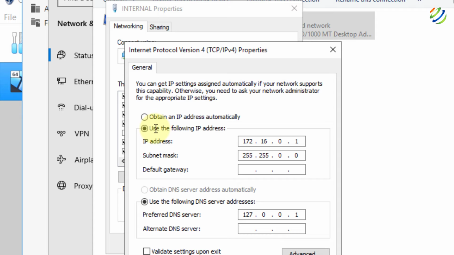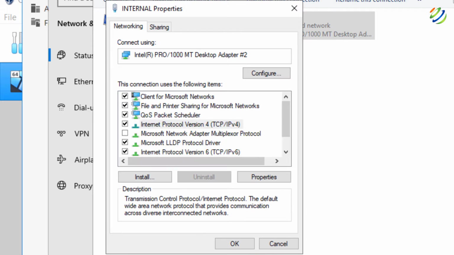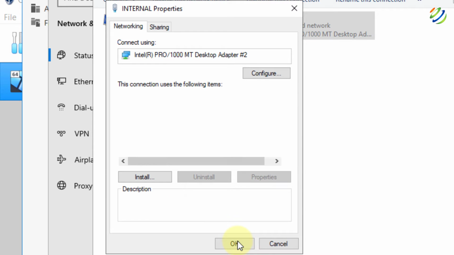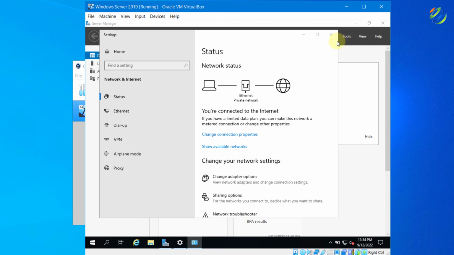In terms of subnet mask, I'll go with 255.255.255.0, and in terms of DNS server address, either you can go with home address, which we know as 127.0.0.1, or you can use the same one that you have assigned as an IP address, which is 172.16.0.1. After that, click on OK and again click on OK and you are good to go.